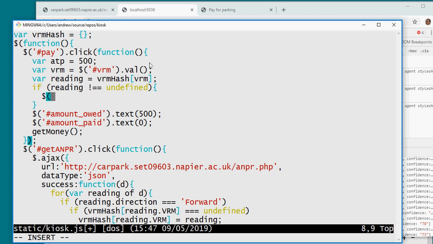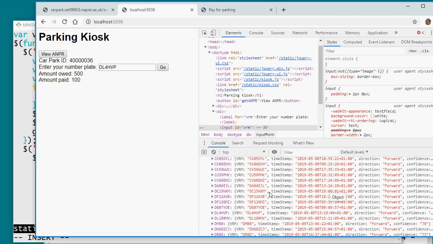Let's update time of entry. So let's say $timeOfEntry.text is going to be equal to reading dot, what's it called here?